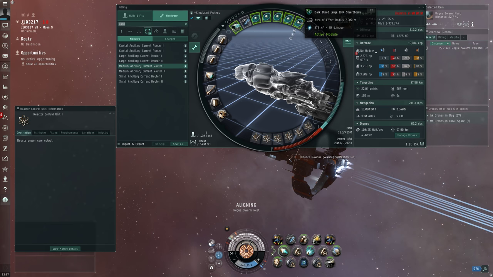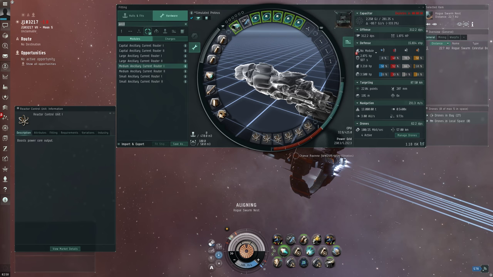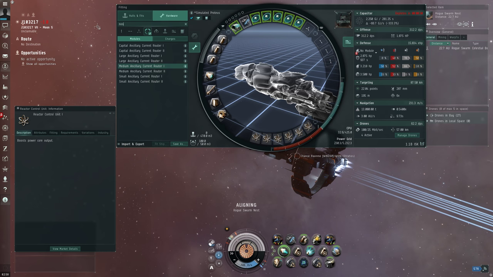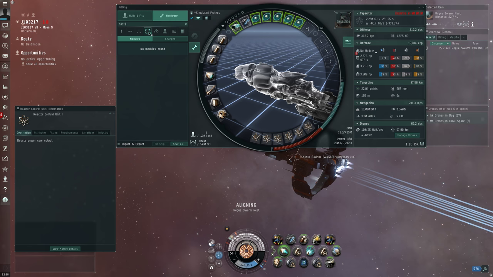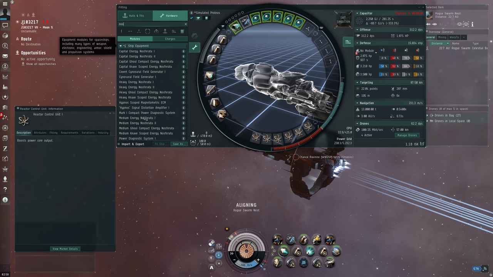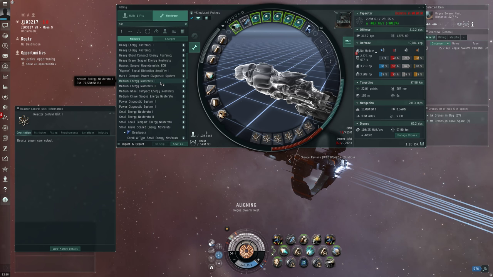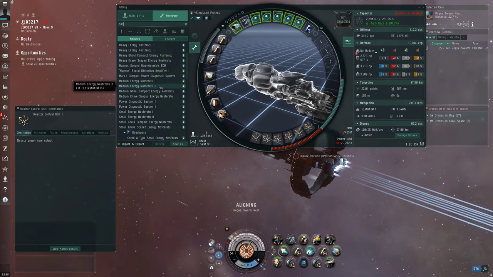Alright, what do we got here? Whenever you're putting one of these things together, it doesn't even really matter what your mid-slots are or anything like that. You could put in Nosferatu in here. Is a Nos even going to fit? Medium energy Nosferatu. Oh, it will fit. It literally doesn't matter what you put in here.